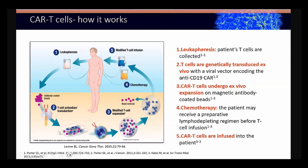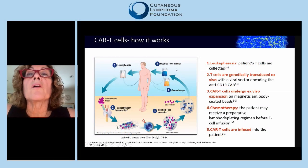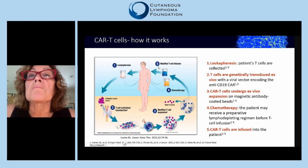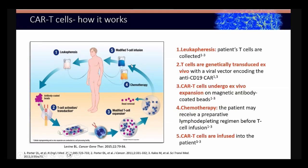But the main problem with CAR T-cell is that there's this waiting period to get your cells back. And the other thing is that you don't actually know whether all the cells you're getting back are good cells, and maybe some of them are dying, and maybe something happened during the transportation, and maybe the gene didn't go in very efficiently. So obviously there's a lot of testing that's done to try to make sure that that's optimized. But a better way of doing it would be, obviously, if you could give people off-the-shelf T-cell products. So in other words, what if you didn't use your own cells?